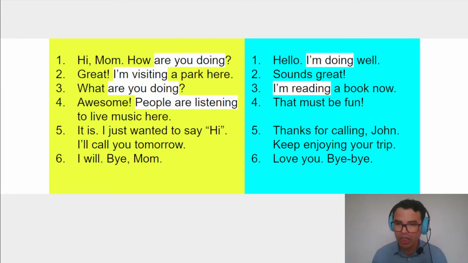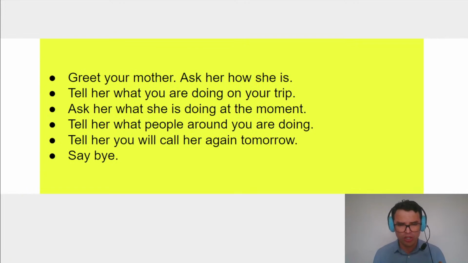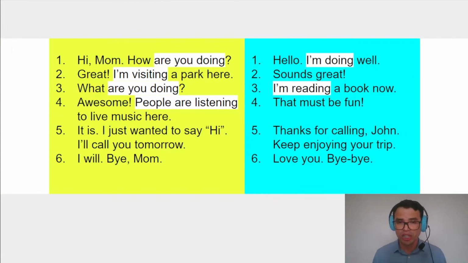Okay, this is a conversation. It's not a perfect conversation. It's not a perfect example, but it's going to give you an idea on how to turn this card in an international exam into a conversation like this. Do you see examples of the grammar that we are talking about today? Yes. Do you see all the highlighted parts in white? Yes.